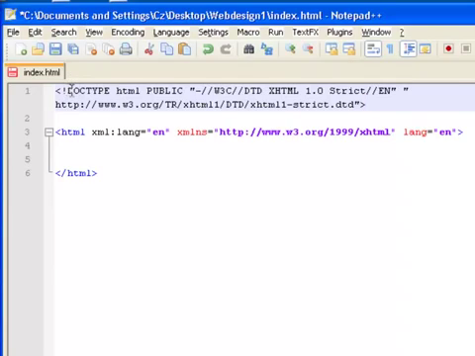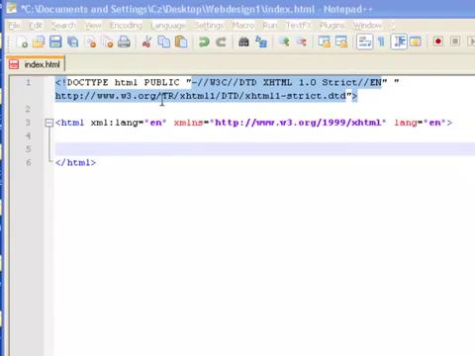At the top here I've specified that the doc type is HTML, public HTML, and it conforms with W3C standards for XHTML 1.0 Strict. You don't really need to worry too much about this, and if you're working on this you can just copy and paste this initial text in, which will ensure that your document is strict when you go to verify it. At this stage all we've got is HTML saying it's an HTML document and ending the HTML document. None of this actually shows up in our web page.